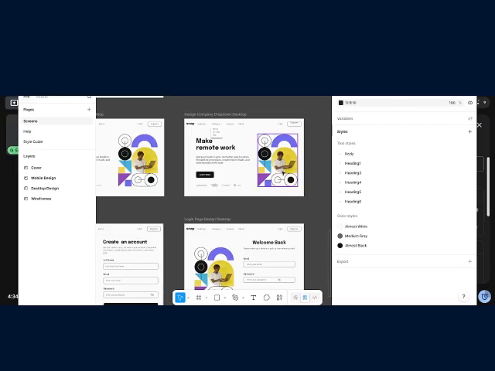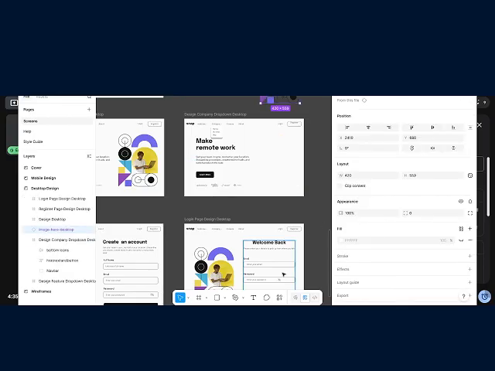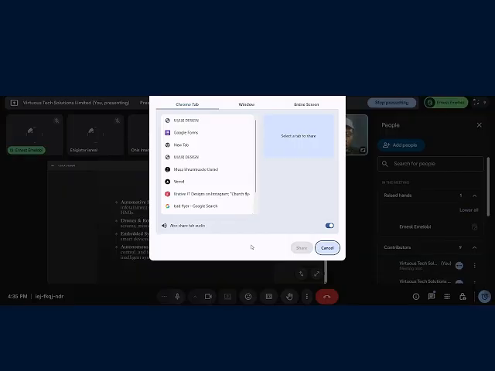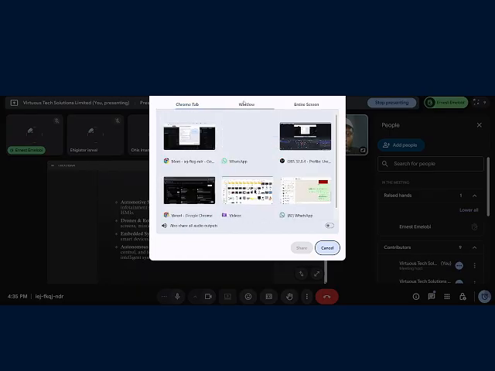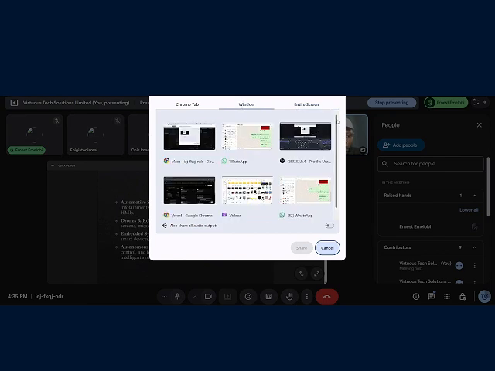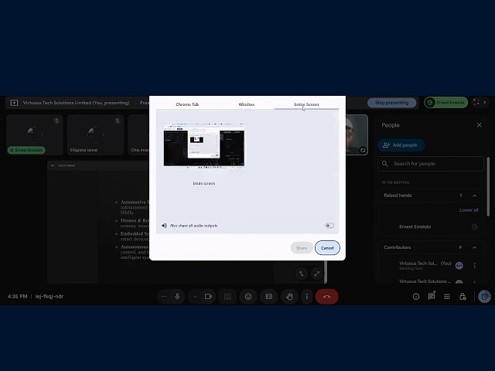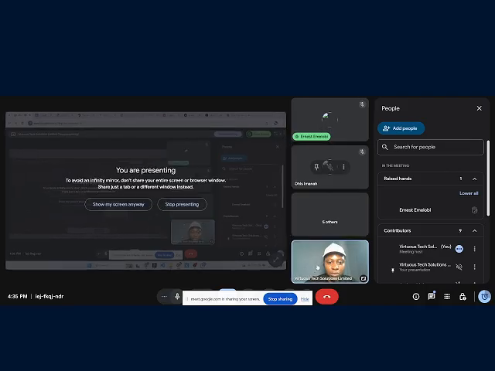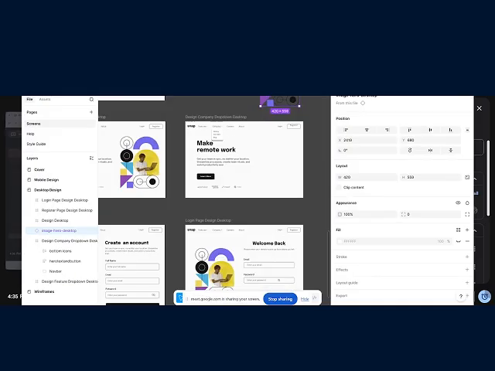I don't know why my Figma is refusing to go on full screen. Okay, so let me just share it the way it is, and let me present it, so that we can see all these screens I'm talking about and how Figma looks. Okay, I'm looking for the Figma app. Where are you now? Okay, let me just share my entire screen. I'm sharing my entire screen now. So you'll be seeing my system. So let me go to Figma.